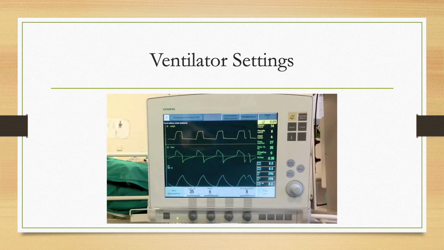The first thing that we see here is this bottom bar. This bottom bar correlates with these tabs down here, and they'll change these values. The one I highlighted here is the oxygen content that's added to the circuit for the patient to breathe in. Room air is 21% oxygen. Before I covered this up, this was 35% oxygen. So that's pretty low compared to being at 100% or anything like that.